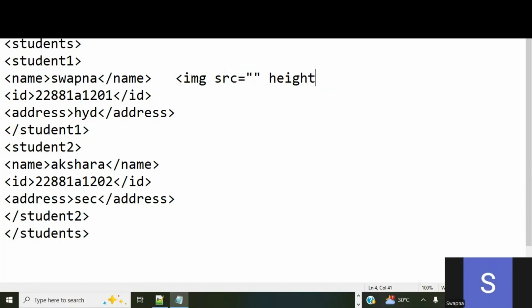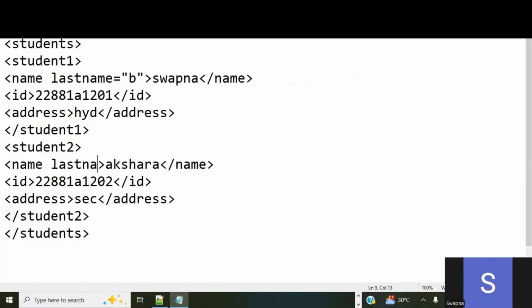So here also in XML, you can include attributes. Suppose for name, you want to include an attribute. I'm including last name, just the initial. Here also for name, you need to include last name.